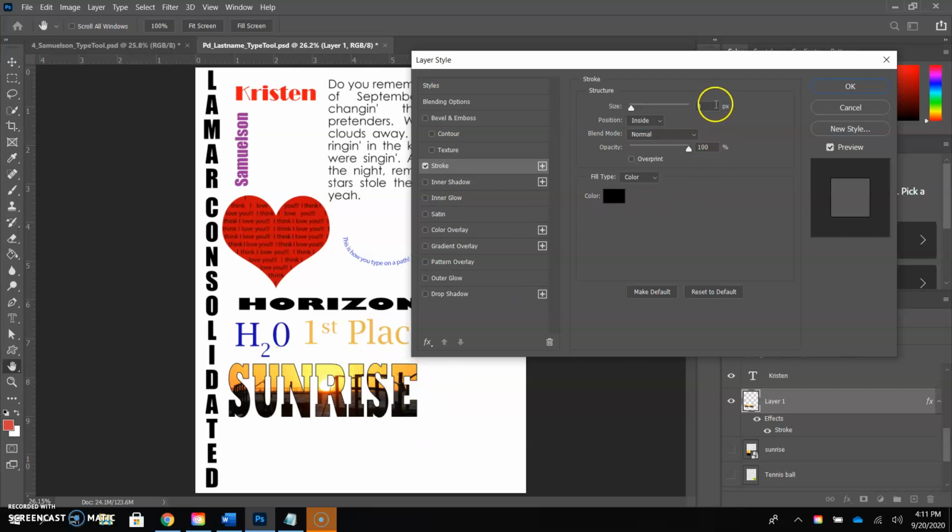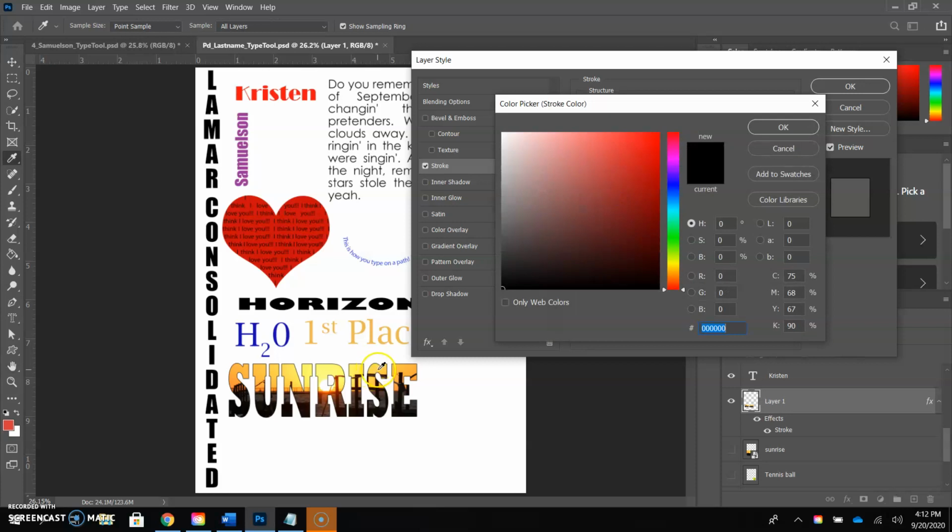You can adjust the size of the stroke. You can make it more narrow or even thicker. I'm going to go ahead and put it at 3, I believe. You can decide where you want that stroke, outside, inside, center, and you can choose the opacity and the color of it as well. If I wanted mine to have a color of something in the photo, I can use this eyedropper to choose a color inside that photo.